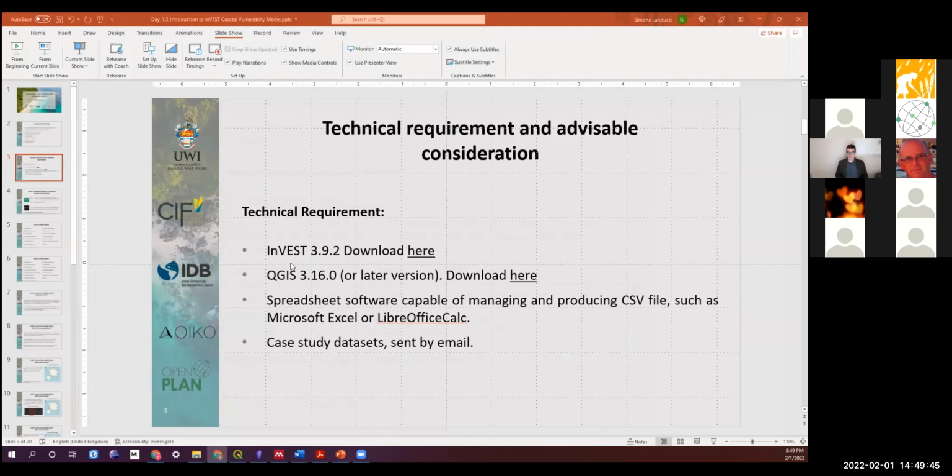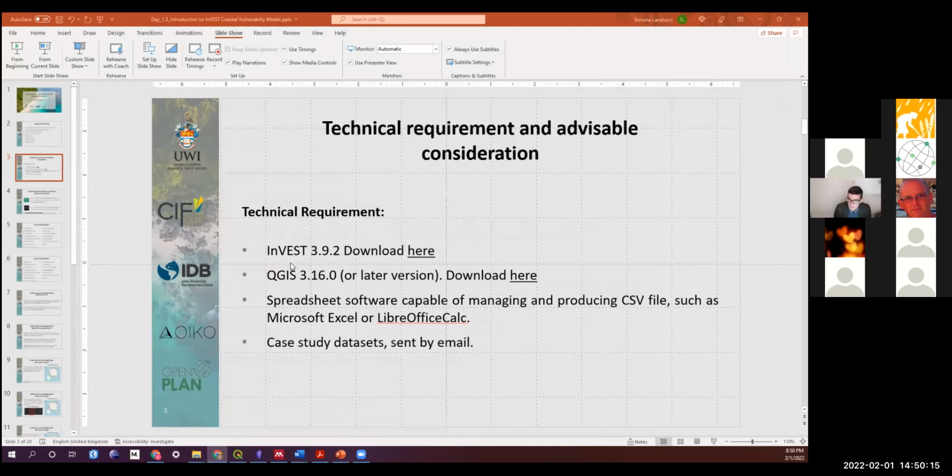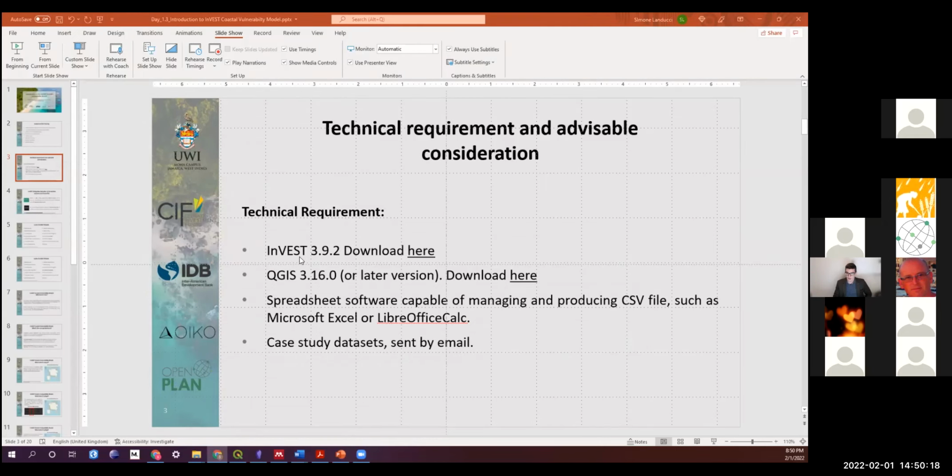The other thing that was sent to you was the case study dataset. During my training, especially the second part of today and tomorrow, we will load a lot of this dataset. So I'd like to get, again, a bit of a grasp of how many of you managed to download the dataset. If you could raise your hand if you managed to download the dataset, if it all worked fine.